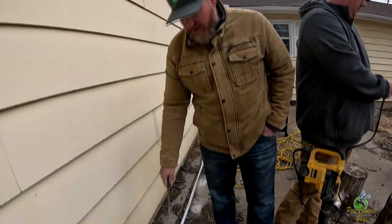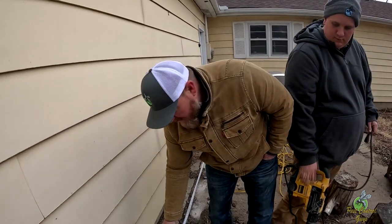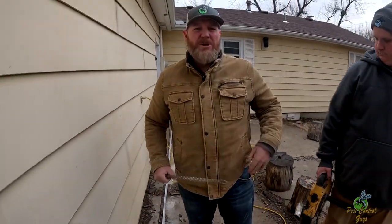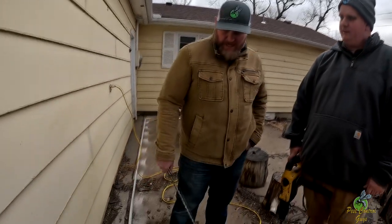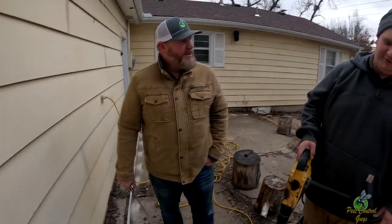One of the big things I've taught the guys from day one is uniformity with these holes. You want them lined up even. If it were your home, how would you want it to look when you came out? Is it aesthetically pleasing? You don't want it just kind of twisty turny and curvy — straight line uniformity is always the best bet. Pretty good job, Chance. I'm impressed. Self-taught. You need a raise.